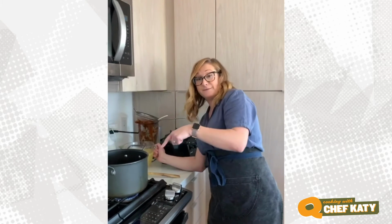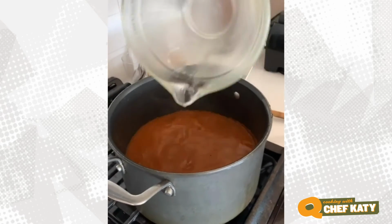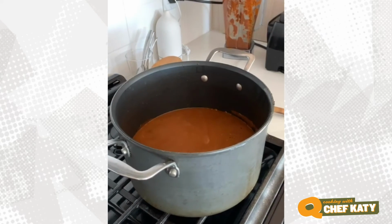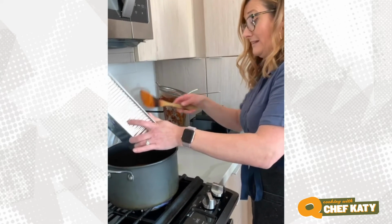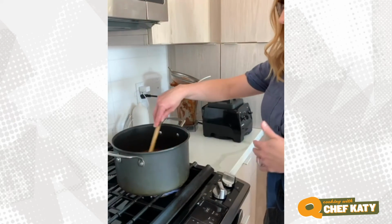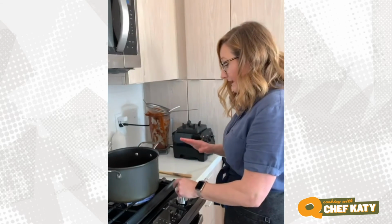Okay, I am getting nice bubbles here, so I'm gonna add my chicken stock. I've got a full 2 quarts that I'm gonna add. Again, you could totally use water if that's what you've got, beef stock, chicken stock, whatever you like. The other thing I'm gonna add right now is some leftover chicken from the family meals. If you had steak, you could totally add that. If you had no protein, but you wanted to add some, you could add some canned beans to this. Or if you got the family meal and had leftover black beans, that's all good too. Okay, I'm gonna let that come up to a simmer, and then let's go talk about the toppings.